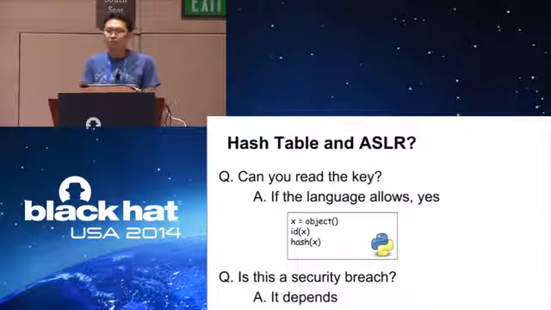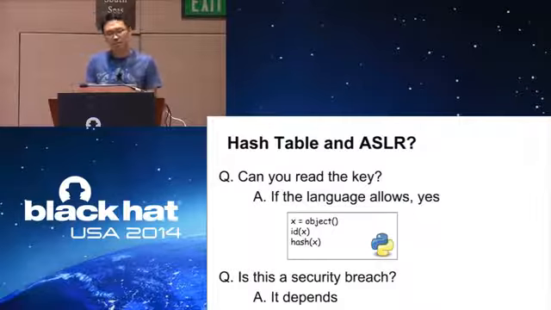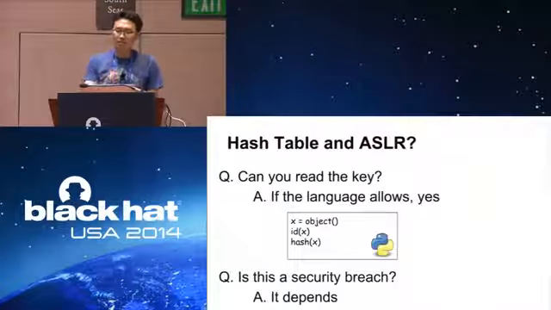So it's not really surprising. I think this is actually an intended design for Python, because if you're running script languages, then you can do almost everything. So it doesn't really matter whether you know the address or not. But let me tackle a little bit more how this can be a possible problem.